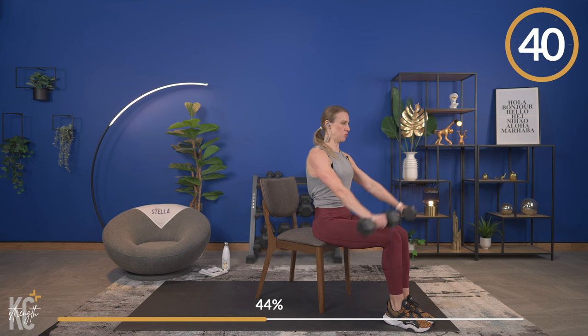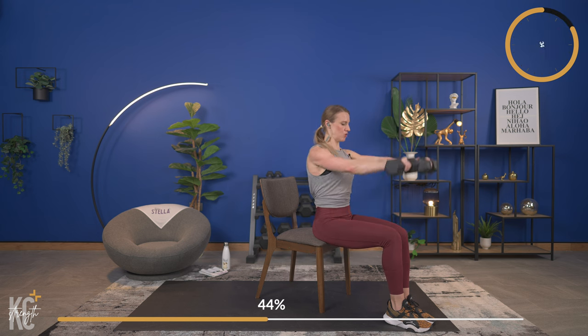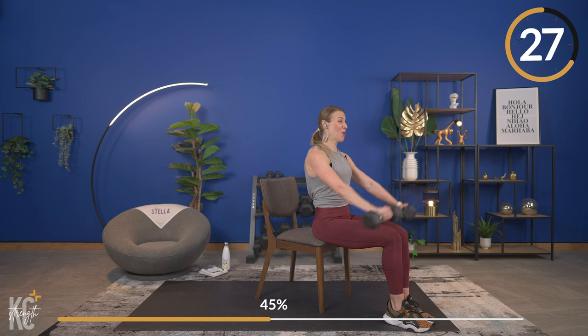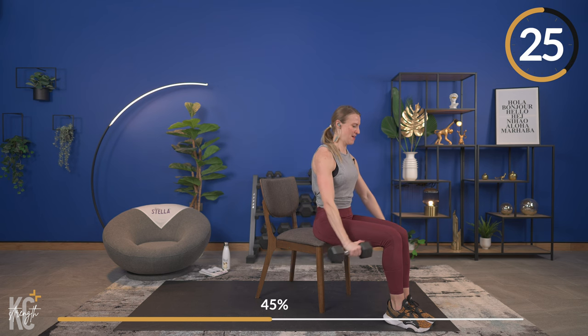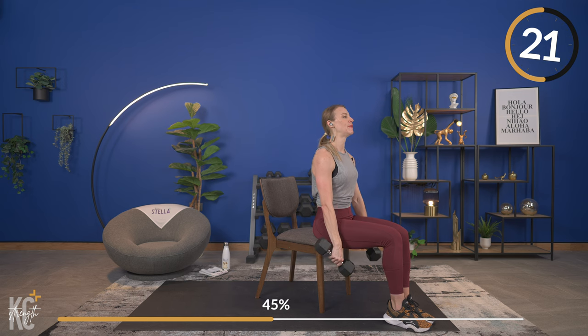So let's begin here. Bringing it just up to shoulder height, not too high. Controlling it. Again, this is isolating your shoulder muscles. You cannot swing while you're in this seated position. But keeping that chest up, shoulders rolled down and back.